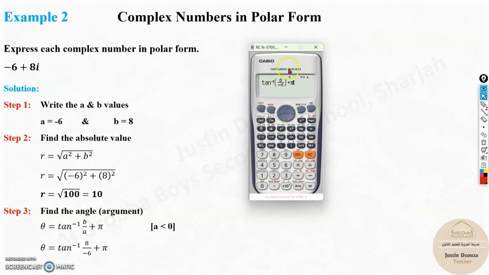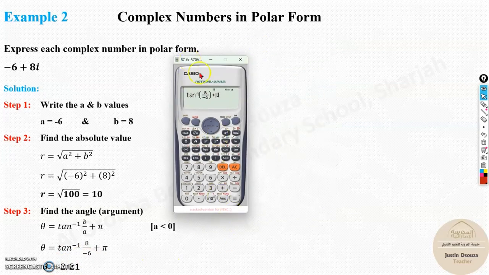Why? Because we need to solve it in terms of radians, not in degree. Why I'm avoiding degree over here is generally in your exam, your answers for this lesson will be in radian mode. It won't be in degree. So if you do degree, then again you need to convert it back. You'll get in terms of pi, then multiply the pi and all that. I will show in this problem, even if you do it in degrees, you will get the same answer. But for now, I will tell you the radian method.